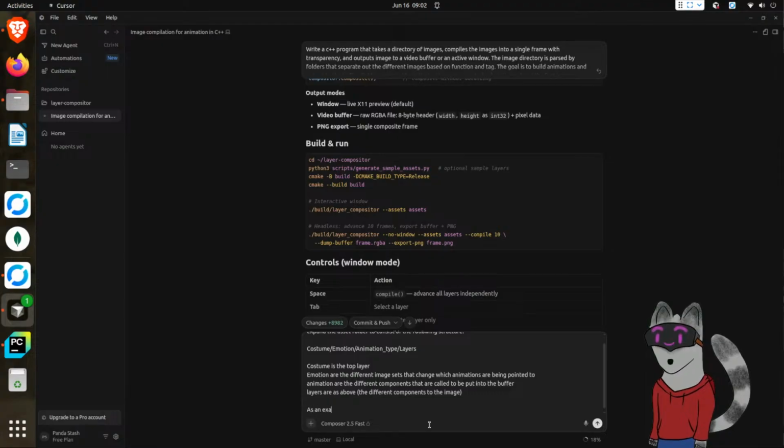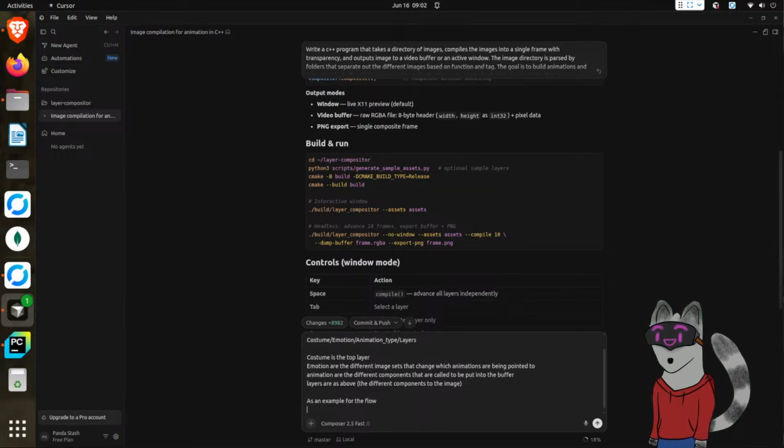As an example, for the flow, I'm trying to type and think at the same time. I don't know if this is the case for everybody, but for me, I can read relatively quickly when I'm not speaking, and I can type relatively quickly when I'm not speaking. But when I have to do both at the same time, it becomes extraordinarily slow, to the point where it's humorously slow.